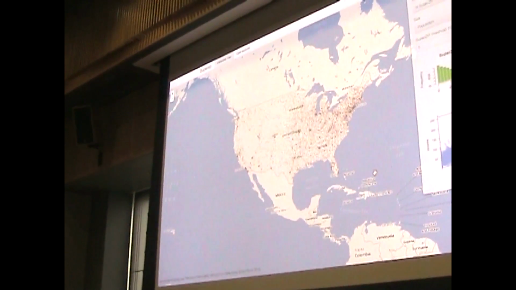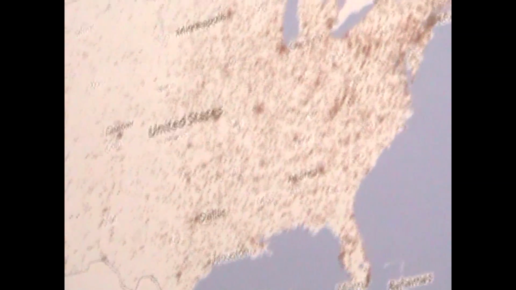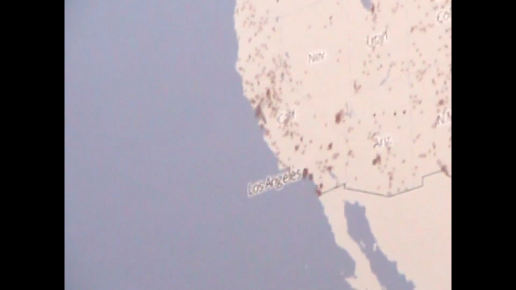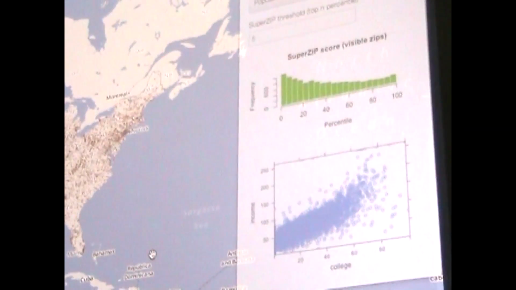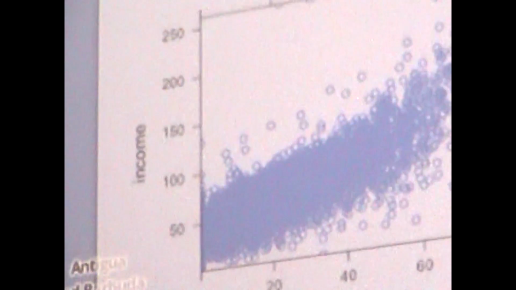There's an article in the Washington Post a few months ago about super zips, super zip codes. And what they did was they took all the zip codes across the US and compared them along 2 axes, along the level of education of adults over 25, the percentage of them who have a bachelor's degree, and median household income.